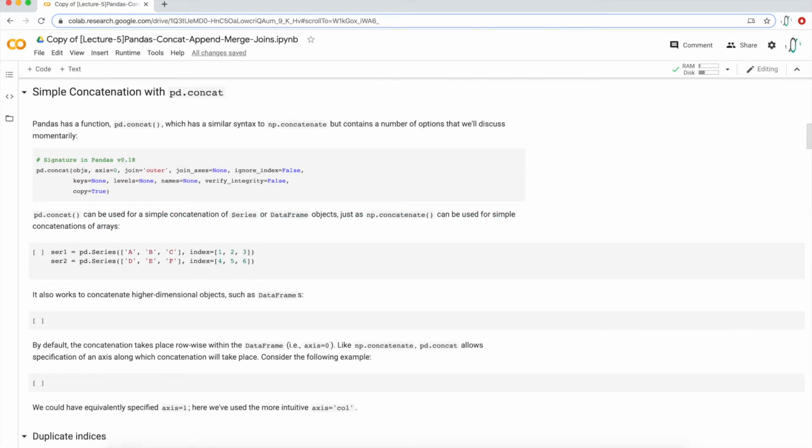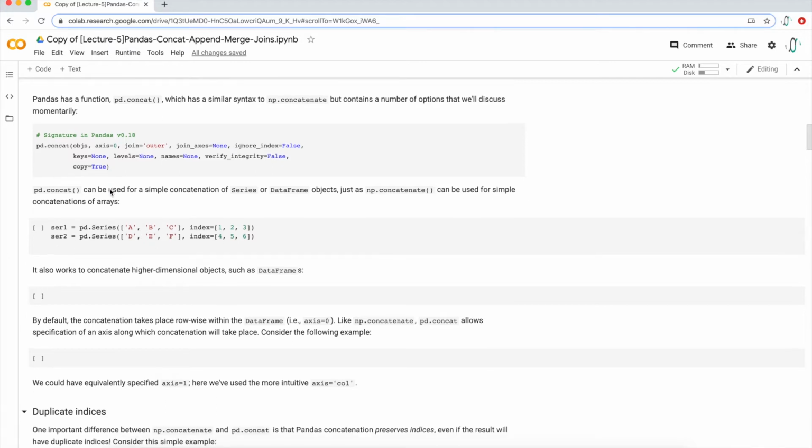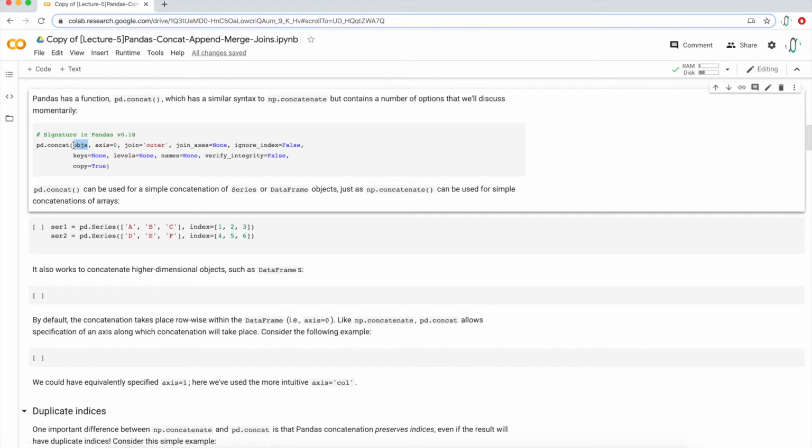So we're going to start with some simple concatenation with this concat method called pd.concat. Essentially, this is what it looks like here. This pd.concat has all of these parameters that you can leverage in this method. We're going to cover most of it. We're not going to cover all of it, but in the simplest terms, all you really need to do is put in your objects or put in your pandas data frames or pandas series, and that's all you would really need to use the concat function.